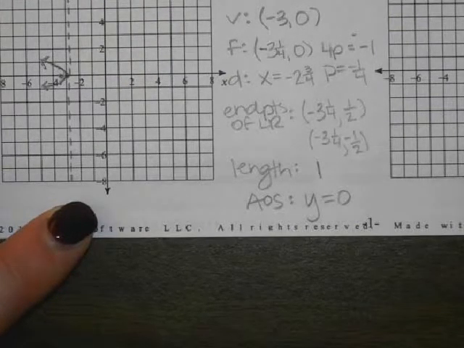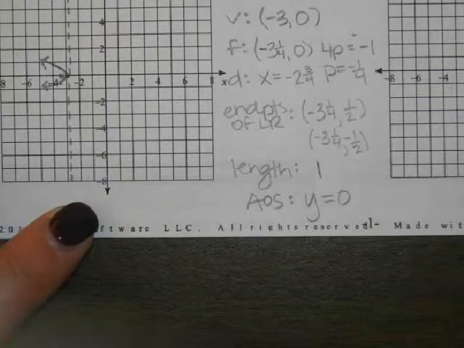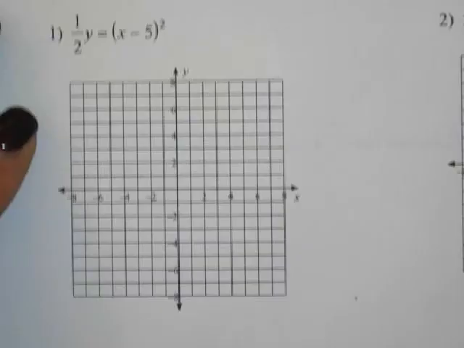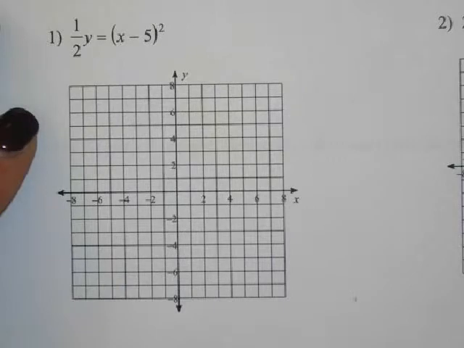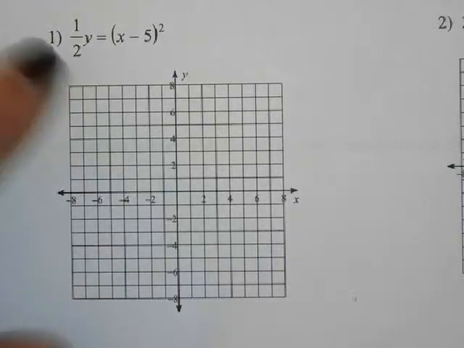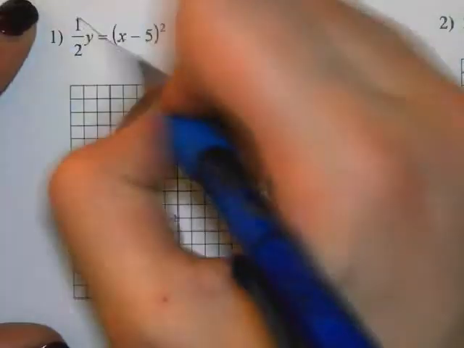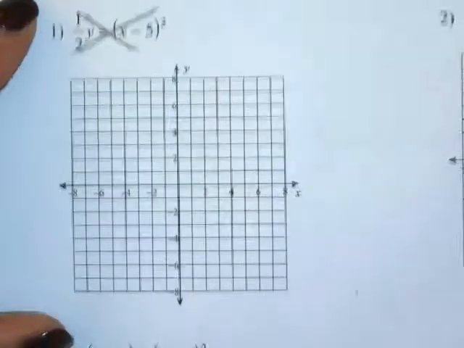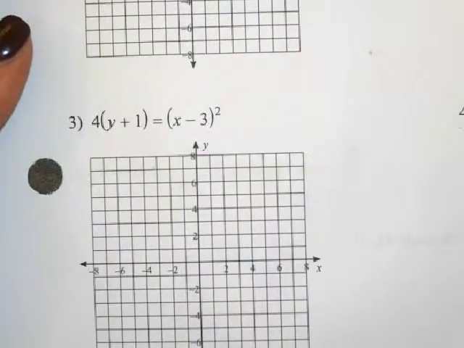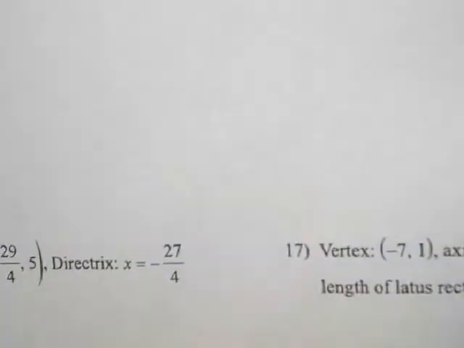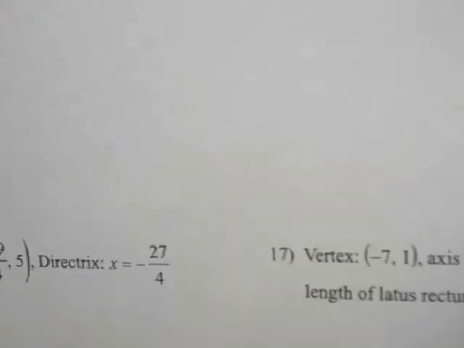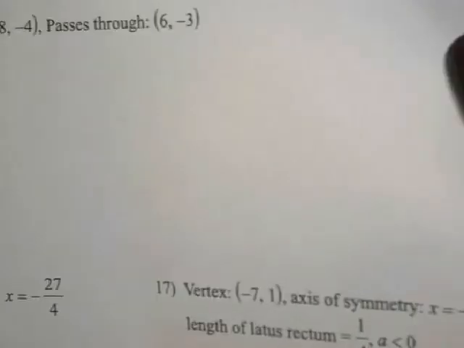All right. I'm going to let you skip number 1. Why is it nice of me to let you skip number 1? Because that's a 1/2, and when you divide that by 4, that's going to be real tiny. So let's skip number 1, because that's going to be super obnoxious to draw. Number 3 is not bad. Number 6 is okay. We've already done one of those. So I'll let you work for a little bit, and then after that, we can start looking at some of these other types of questions. Sound good?